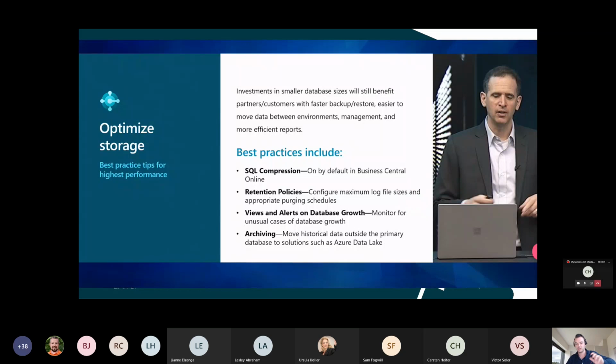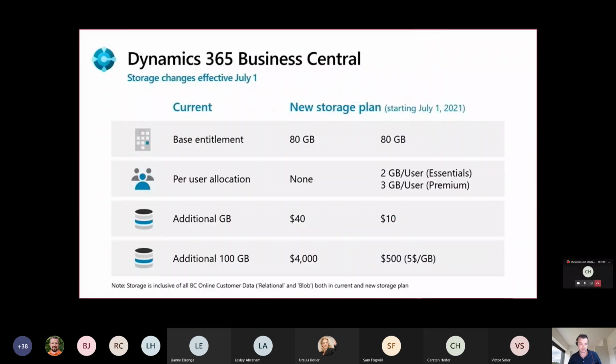And Microsoft started regarding the database storage with the message, okay, first we started with, you have only 80 gigabytes of database storage. So you had to make investments in creating smaller databases with SQL compression, retention policies, and so on. They said, okay, that was just education of the people, which is still relevant. But of course, now they have made changes to the plan, so you can have a lot more storage in the same situations. So here's the overview, just as a summary. Maybe the majority of you already have seen something like this.